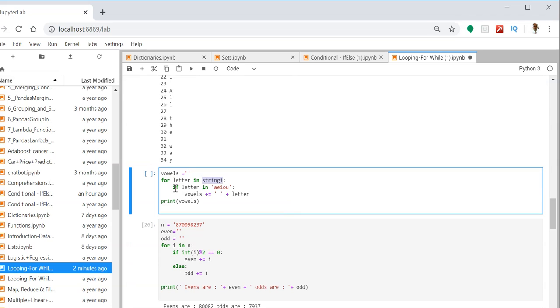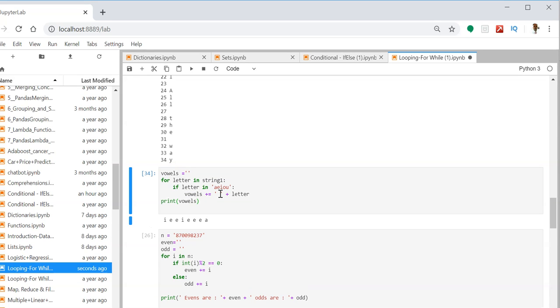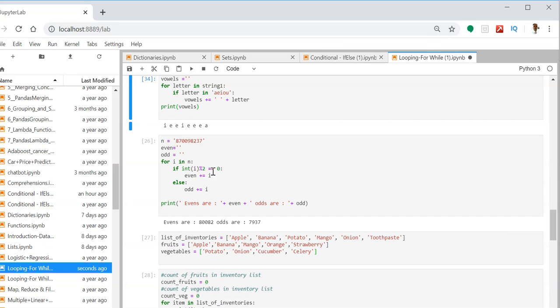If letter, so this letter variable is going to scan through all the actual letters in string1, and if it finds any letter matching A, E, I, O, U, it is going to add it to the vowel. So we have the output.